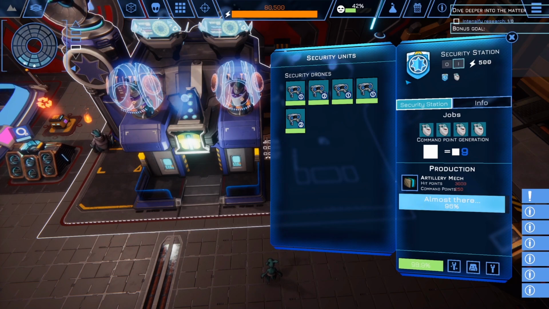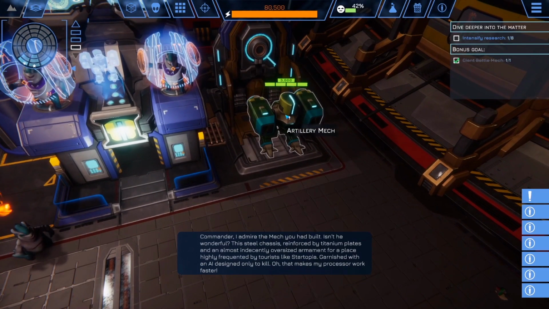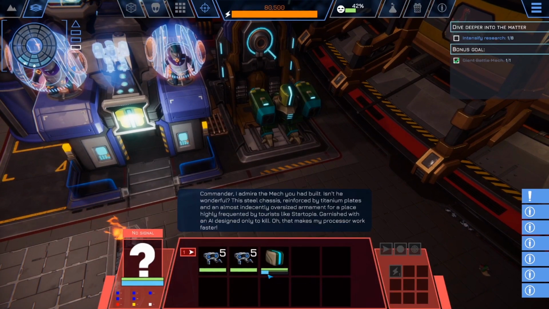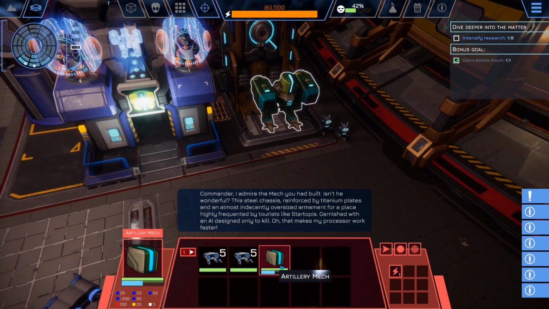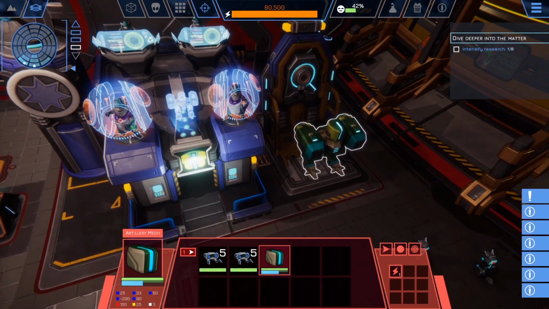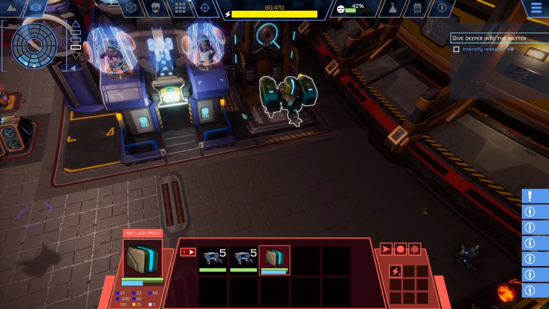All right, and there we are. That's our artillery mech built. And we can see that mechs in the Combat UI have another bar, which is their mech power. So for each action they do, it will use up some of their mech power. Mech power is supplied by Leviathans working in the security station that this mech is linked to. So I always need to have people working here in order for my mechs to function properly.